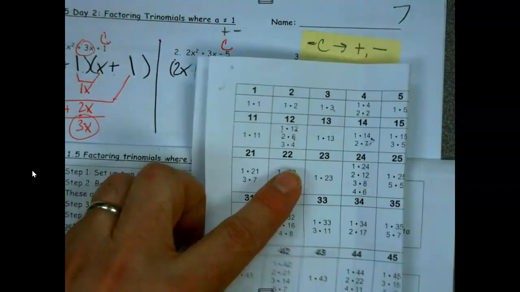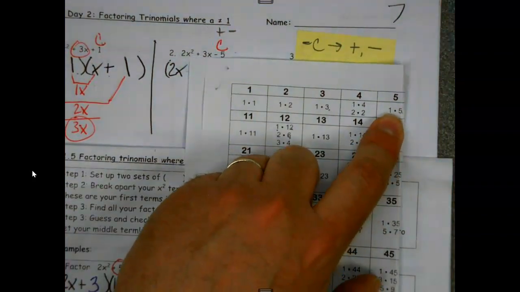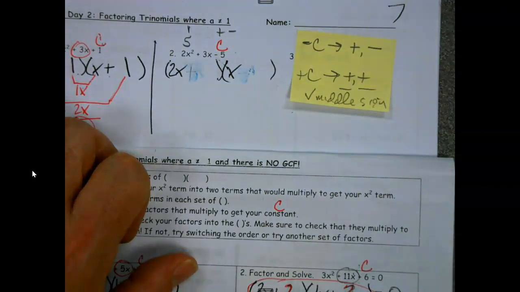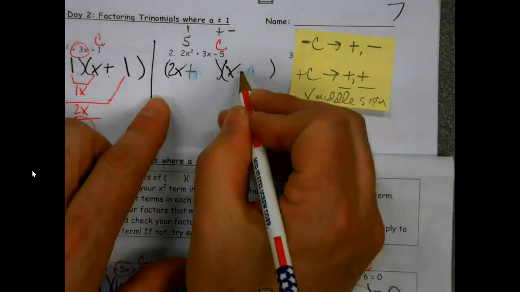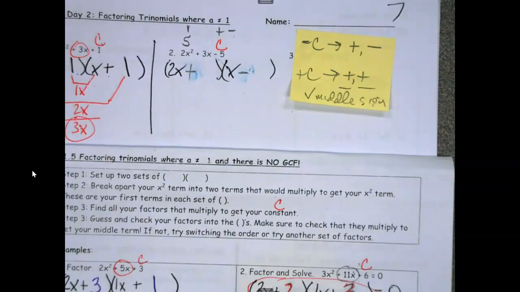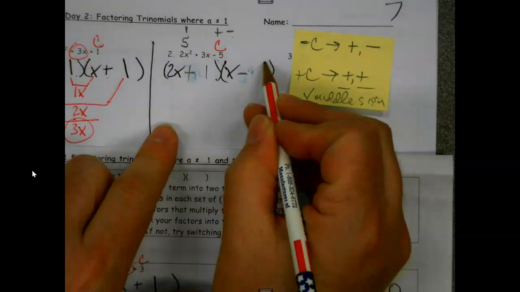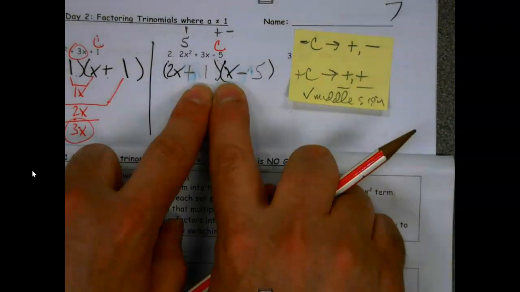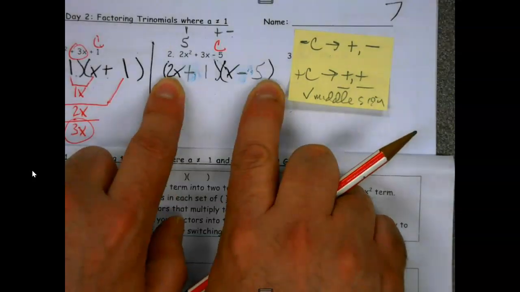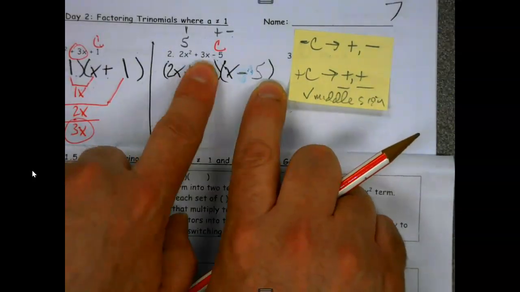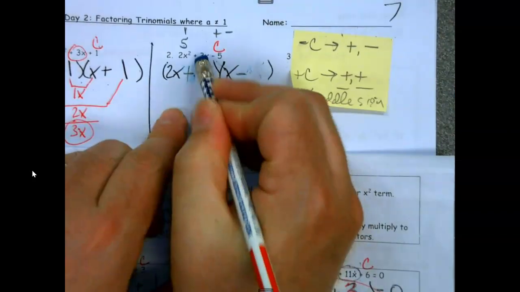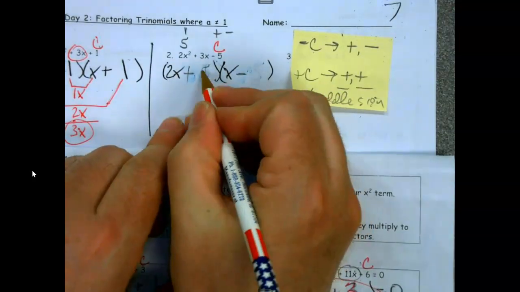I know, I've got a blue eraser. With 5, I've got 1 and 5. So here's what I've got to figure out. I could have left the plus minus for the time being here. If I just put, okay, I'm going to put 1 and 5. I'm just going to throw something out there to see what happens. 1x, negative 10x. Is 1 and negative 10 going to get me to 3? No. Okay, let's try it the other way. Let's try 5 and 1.